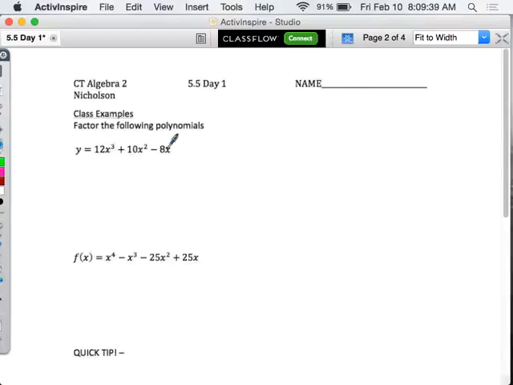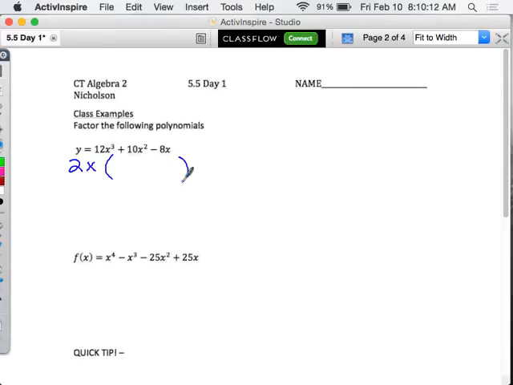We need to multiply. Actually, first thing that we always have to look for is a greatest common factor. So is there a number that can evenly fit inside of all of these? In this case, yes. 2 evenly goes into all of these numbers. Also, all of these numbers have an x on them. So we can take out front, right from the beginning, a 2x. So take out a 2x.